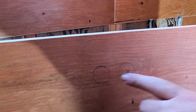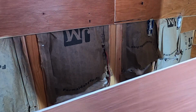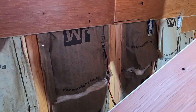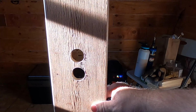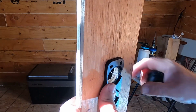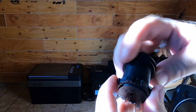All right, I don't know if you can see that, but I've got my two holes marked where I need to get my hole saw out. I just used the cover plate as a template. And I've got my notches marked. So let me go get all of these things cut, and we'll put this together. All right, I've got my two holes cut. So let me get this installed. Hopefully they line up with the template. Looks like they do. Let me get the nut off of these.